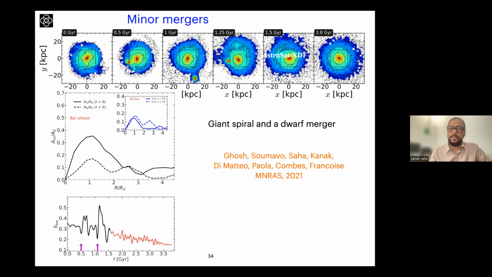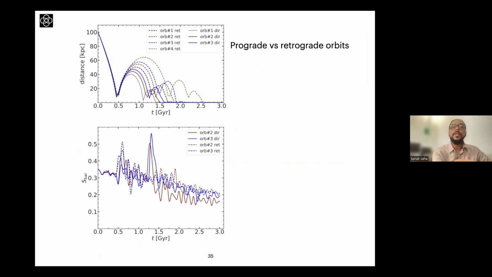Now you can see that during the pericenter passages, there is actually a rise in the bar strength, which holds true, because the tidally induced bar grows during the interaction. But then let it merge, and we studied many different kinds of orbits, the prograde and the retrograde configurations. In all cases, there seems to be a smooth decline of the bar strength, except at the pericenter passages, which lead to a rise in the strength of the bar.